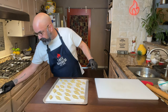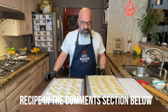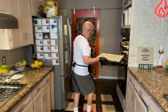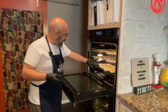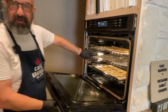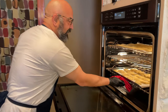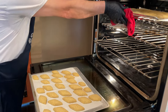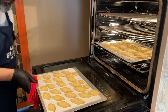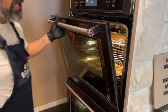We're ready to start baking. We have two cookie sheets' worth of cookies. Our oven is preheated at 350 degrees Fahrenheit and we're going to bake them until they start getting golden brown around the edges. I've placed one shelf at the highest position and one at the lowest. We'll go about 18 minutes and halfway through we'll flip them — swapping top and bottom and rotating front to back. Let them go another nine minutes or so.